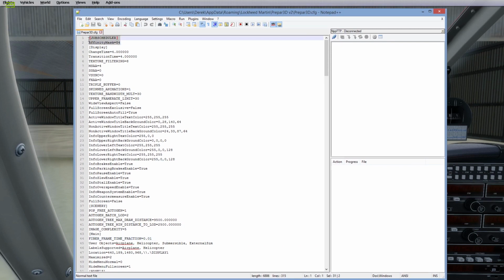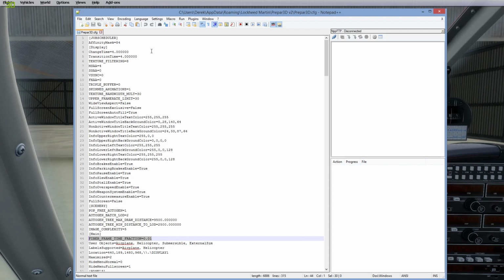All I've done is to add those two lines into my CFG file, and also this one line into the main section. Both of these changes I've made come directly from Matt Davis, another YouTuber who fairly regularly posts about tweaks and tips that he has for the different environments within which he flies. So thanks for those, Matt. All I've done is copy them and use them. They seem to work great.